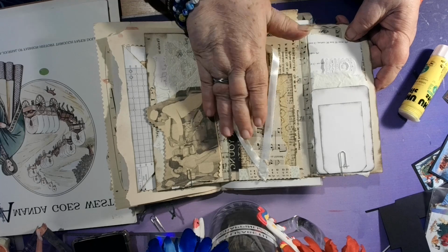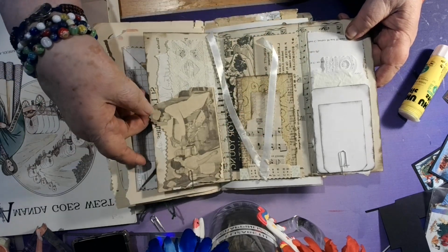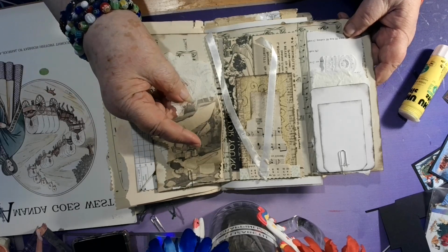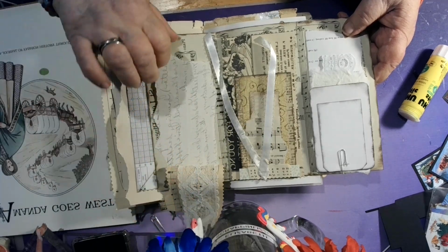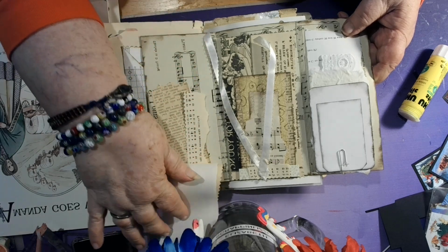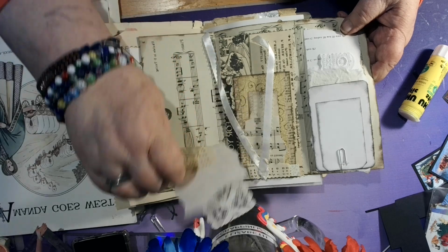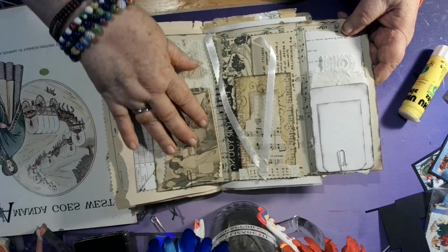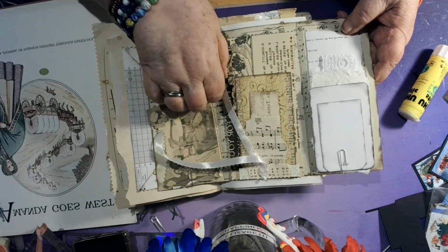This page, Yolanda already had this one done. And see, but look at here. She's torn this picture out. Then she had a piece of lace that she glued to there. And this is just a piece of paper with writing on it, and she had that torn. And then this one here, just scraps of paper, just scraps of newspaper. And look, they're just stuck in there with a paper clip. And then here's a beautiful piece of ribbon.